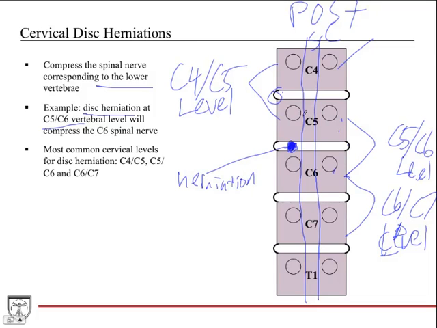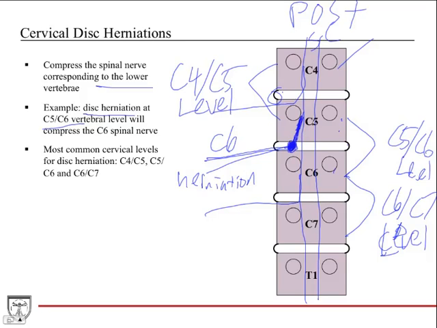The C6 spinal nerve is coming down like this, and then it's going to travel out like this, okay? So if you see like this, we'll draw it in a little thicker here. It's coming down like this and then traveling out like this. This is going to get affected. It's not going to affect the C5 nerve because the C5 nerve is up here. C5 nerve is just above the pedicle here. It can't affect that. It's not going to affect the C7 nerve because the C7 nerve is all the way down here. It's got to affect this C6 nerve.